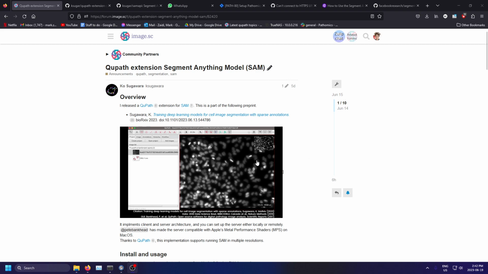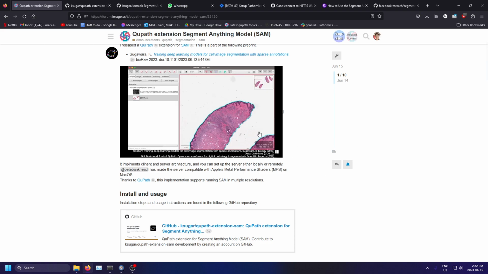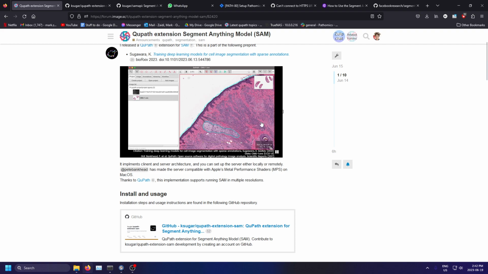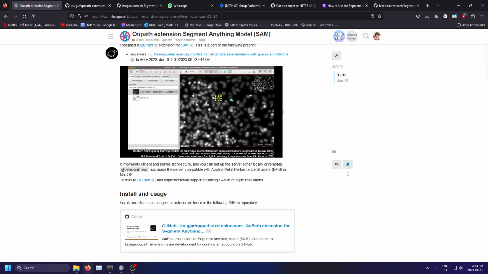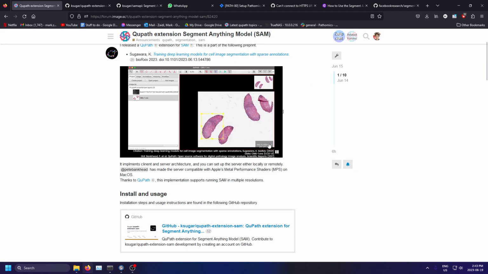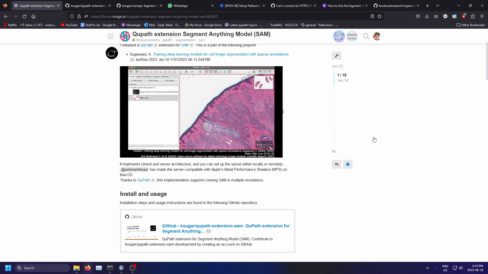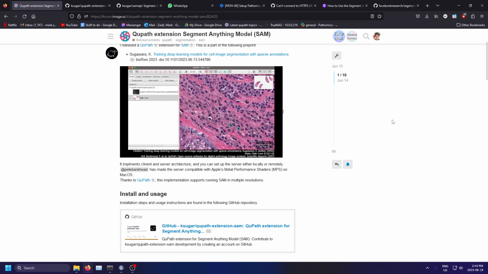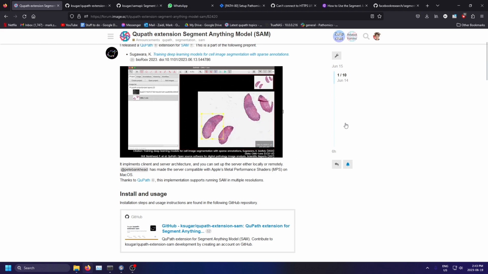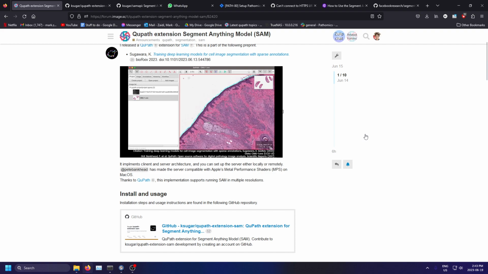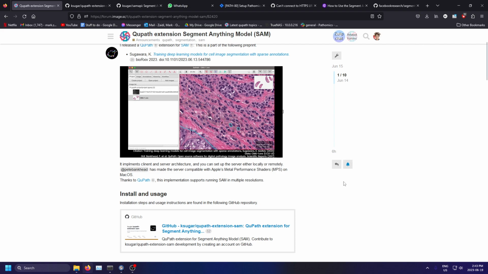So what this extension essentially does, and if I can get this video to play again, is you can draw a rectangular annotation around whatever it is you want to segment, and it'll essentially pass that over to SAM. SAM will attempt to generate a binary mask from this, and no additional training data is required, which is one thing that is relatively unseen in the field of digital pathology. The ability to essentially infer a model without having to train it specific to your own data set, or at least a curated data set of similar images to whatever it is you want to analyze.